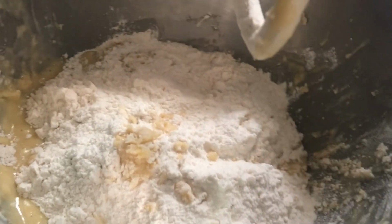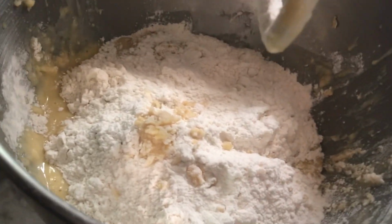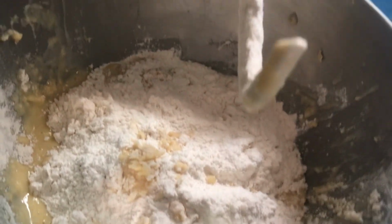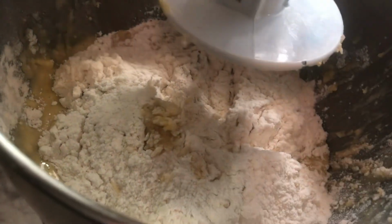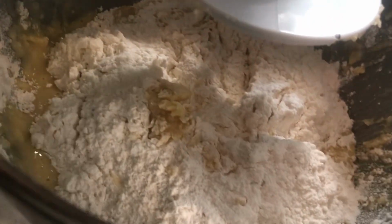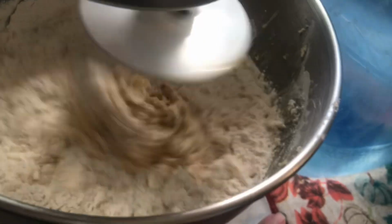Okay, I added the rest of the flour to this. I'll tell you, I'm almost to the point I think I'd rather mix this by hand than use this thing for it. But oh well, too late, I already started. But here we go. We're going to mix the rest of this flour in this. So we get a dough here.